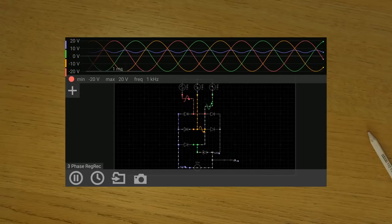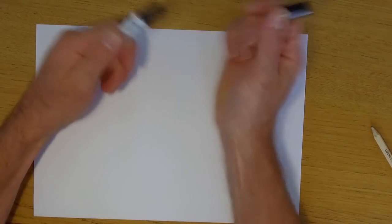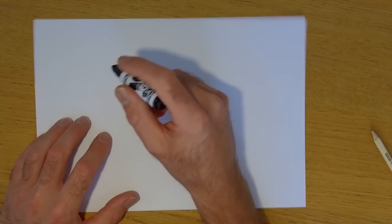Right, as cool as this funky app is, we're not going to do that. Pen and paper, much easier. Right, so why is your bike making that weird buzzing noise when you push the start button?